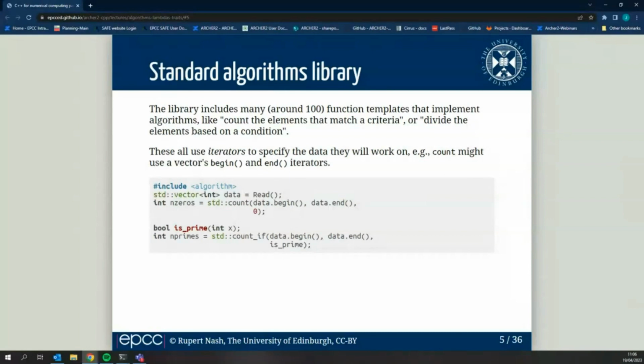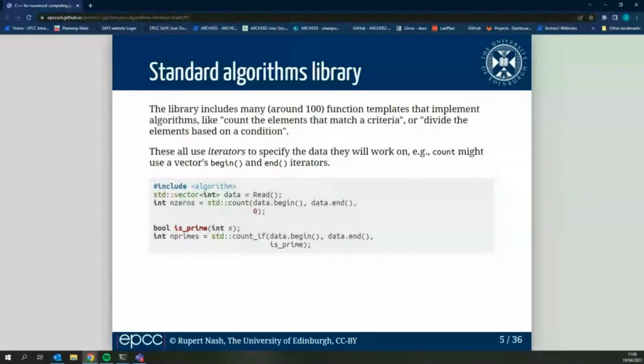They're included in the algorithms library. I think there's an annoying split here where you have two libraries, algorithms and numeric algorithms. So just be wary that some of the functionality you might think you want is in one and not the other.